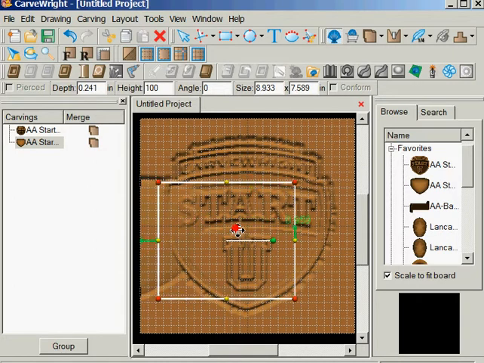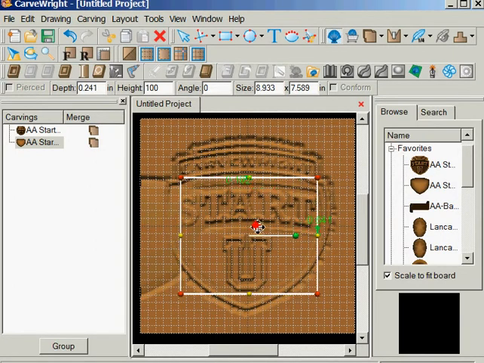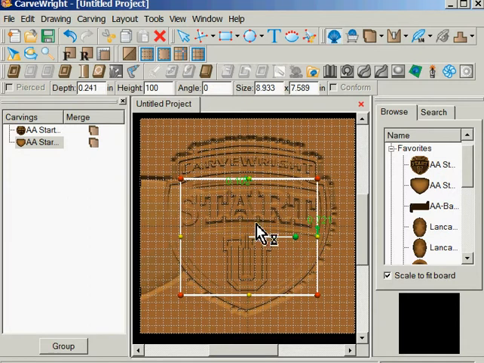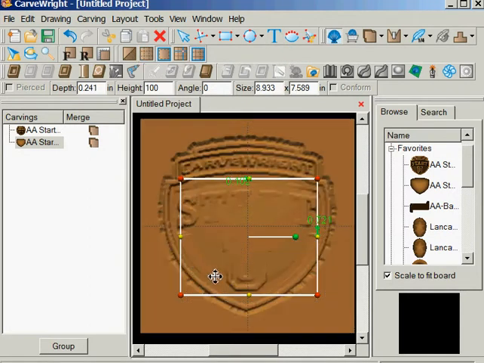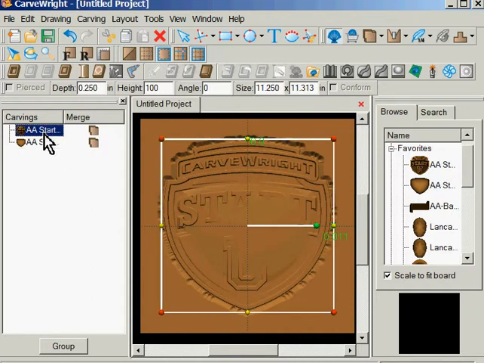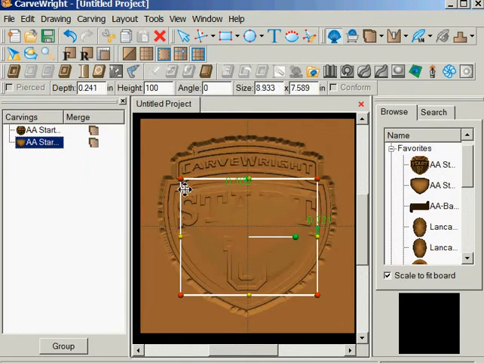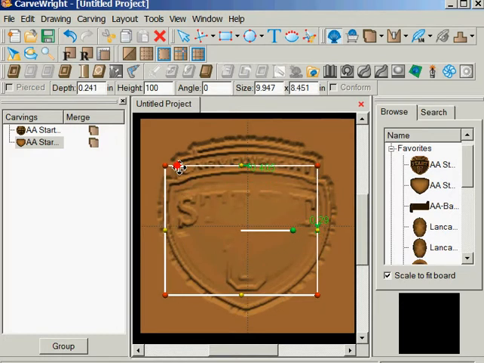So now I'm going to take this thing and bring it in, and try to put it right on top, and get rid of those grid lines. Okay. The depth is 241. The image is 250. Okay. I'm going to try to grow this thing.